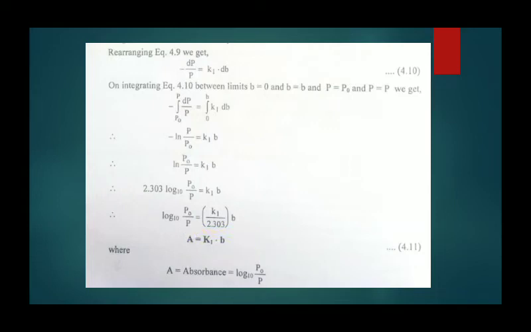When thickness increases, absorbance increases, because when thickness increases, the number of absorbing species in the path of radiation is more. Therefore, absorbance is more. And when thickness is less, the number of absorbing species in the path of the medium is less. Therefore, absorbance is less. Therefore, you can say that Lambert's law relates the absorbance with the thickness of the medium.